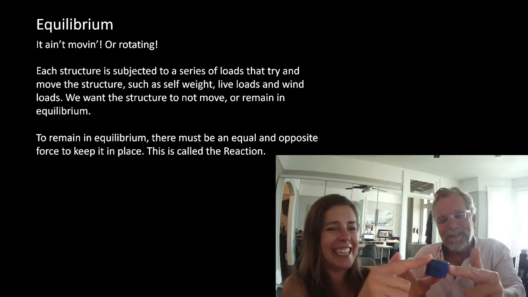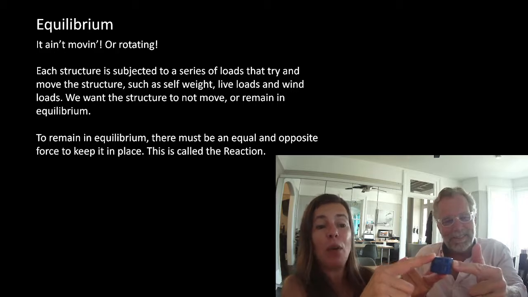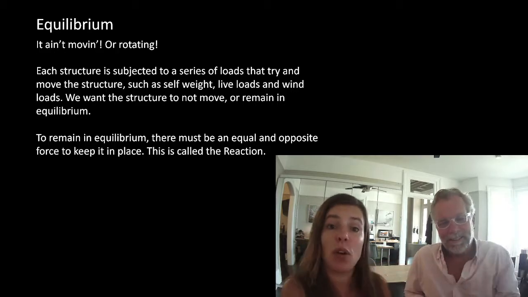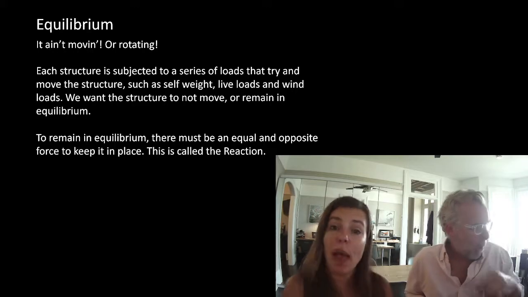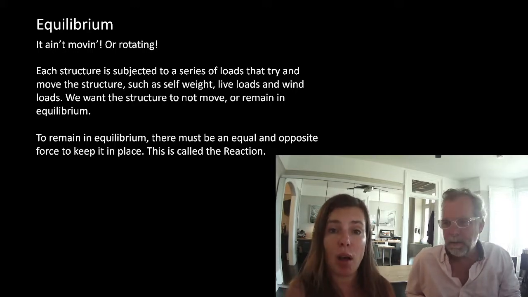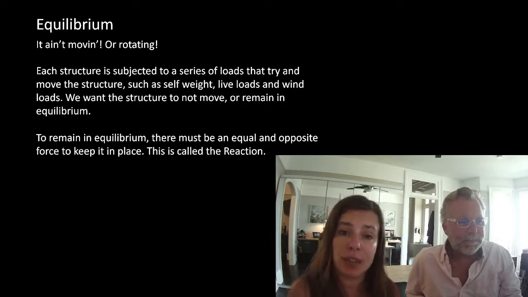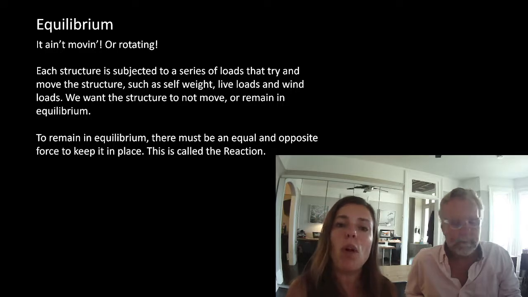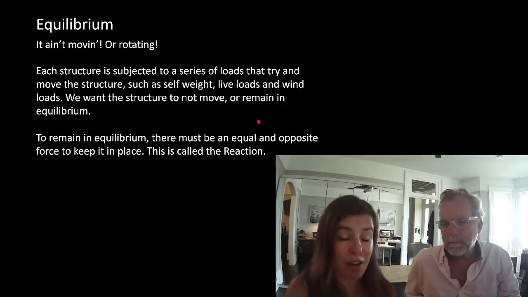So now, for the load I'm applying to stop moving it, Dave's finger would become the reaction. So everything needs an equal and opposite reaction to make sure it stays in equilibrium. Again, this is all stuff you intuitively know. I'm just putting words to it that may or may not confuse you.